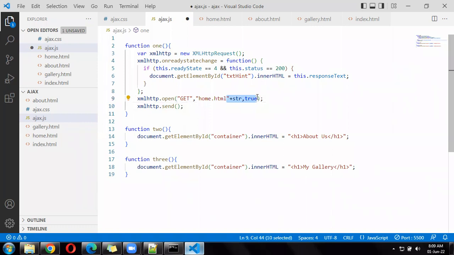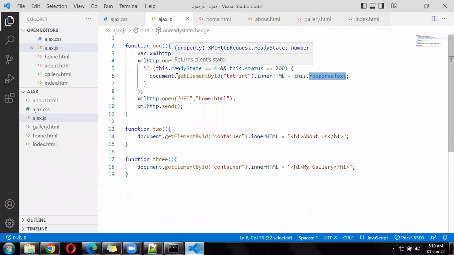Whichever content comes from home.html, it will be captured under the variable called response text.